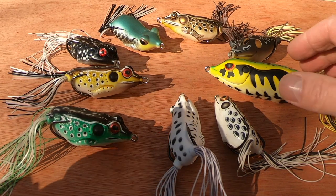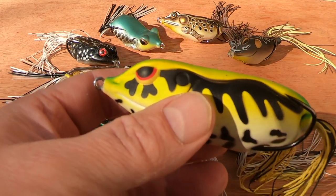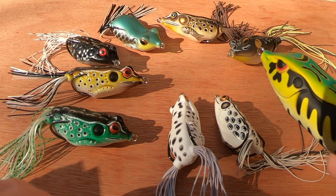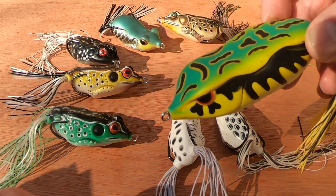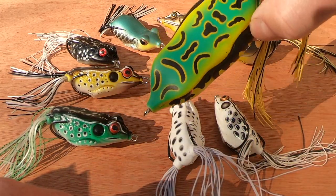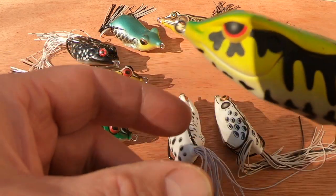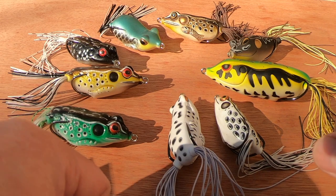Why walking frogs? Well, if you've fished for surface lures before, you've heard of the term 'walk the dog.' What we're trying to do — and this is why they're called walking lures — is walk the dog, which is basically tapping your rod tip and winding in a stuttering fashion to keep the lure going from side to side, a bit like you would with a jerkbait. That action drives fish crazy. It comes from the American bass fishing circuit and we've adapted it for pike fishing.